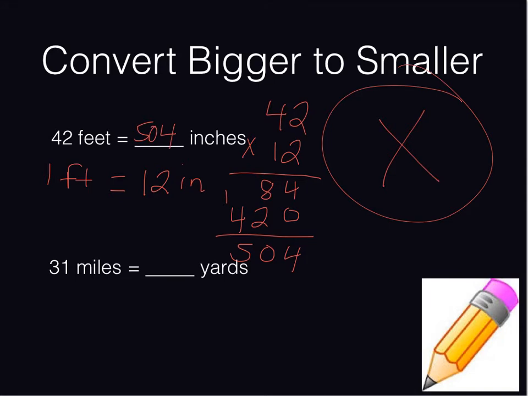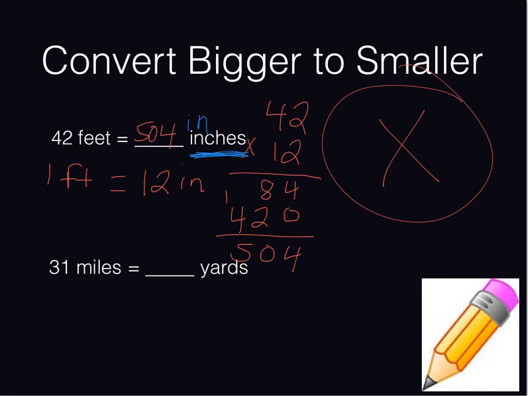Something I really want you to pay attention to and take note of is that whenever you're dealing with measurement, you have to put a unit on the end of your number. If this problem didn't have inches already here for us, I would have had to write inches next to that 504. Because if you think about it, 504 what? 504 inches, 504 yards? I need to be specific when I'm talking about measurement.